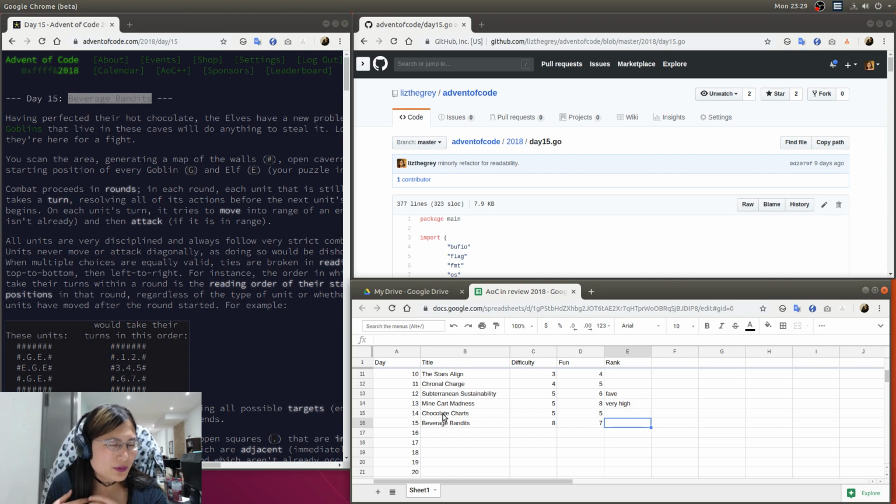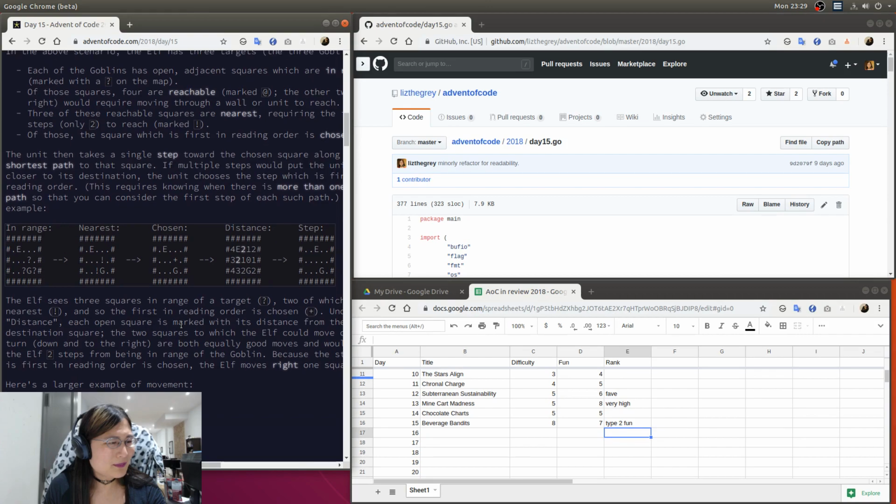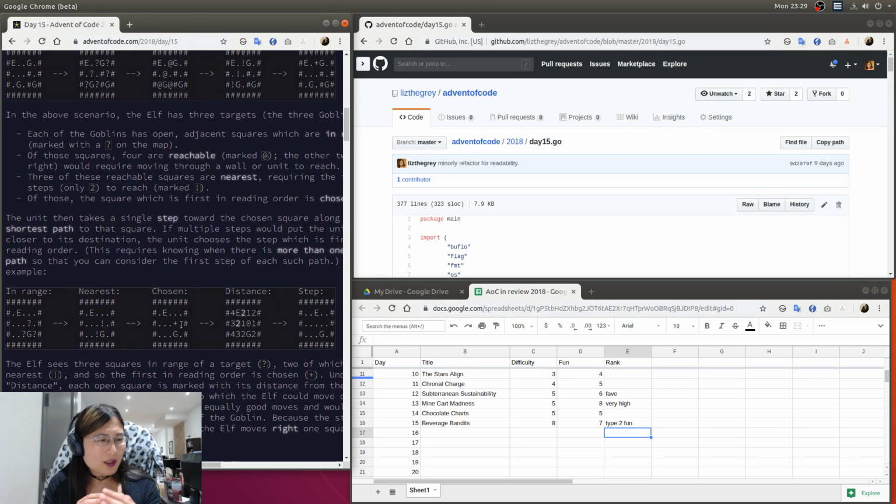I also had fun doing this, but it was kind of type 2 fun, in that it was really frustrating and aggravating to try to figure out what was broken in my puzzle, because there were so many things you could potentially get wrong. You very well might have the wrong tiebreaker, and you generate the correct result on every single sample. Your movement would be subtly different, so if you stepped it forward, you would get exactly what you expected. But if you didn't and you just looked at the answer, you would think that you had it correct.